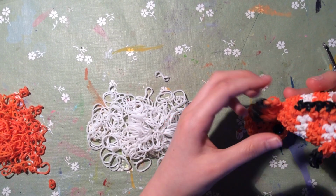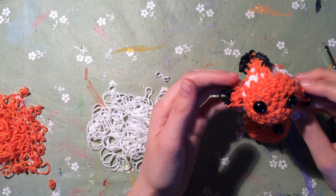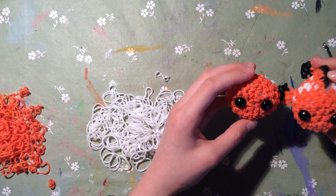Okay, so now that they are on, it looks like a bumblebee almost, but it won't once we add the fins and stuff. I don't know their scientific names or anything, but yeah. So there we go.